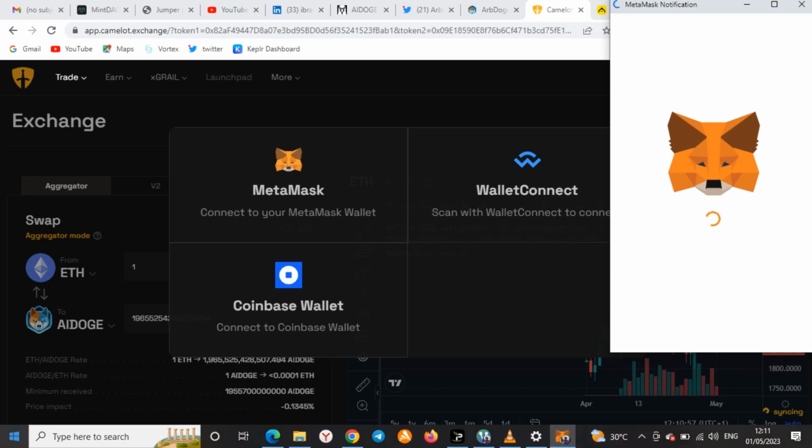And they are charging my gas. So what you need to take note of is you need to check your tax. Sometimes you need to increase your slippage for that transaction to go through. Most of these meme tokens, their slippage can go as high as 15 to 20%. So you need to take note of that and put it into consideration.